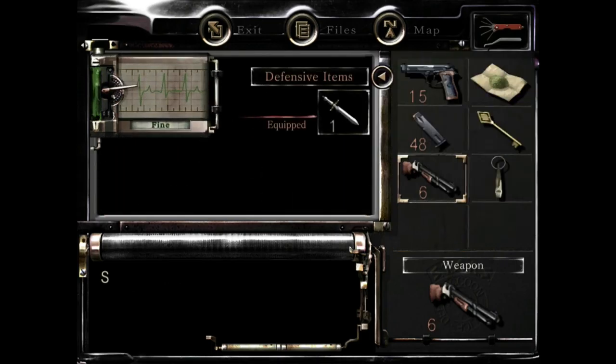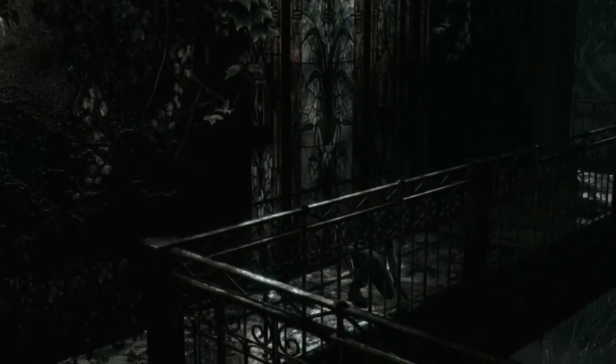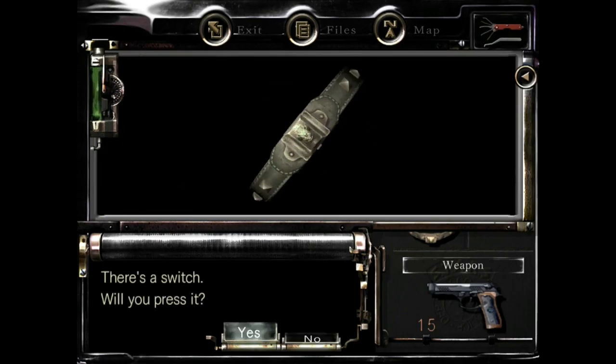Because usually in Resident Evil, it's the... Why do I need a dog whistle now? Why do I still need a dog whistle? Take the collar. Yes, take the collar. And examine the collar. There is something. Switch, you press it. Yes.